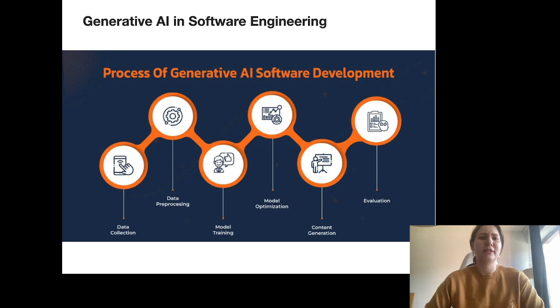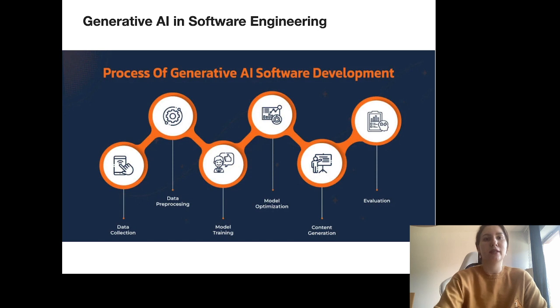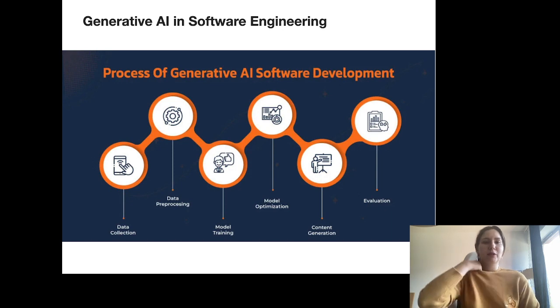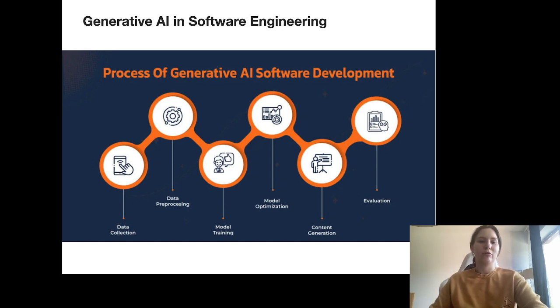And the rise of generative AI in software development. The integration of artificial intelligence into software development has been a transformative journey that began decades ago. Initially, AI was primarily employed for automating mundane tasks and simplifying algorithms. However, with the rise of machine learning and neural networks in the late 20th and early 21st century, AI's role in software development began to dramatically evolve.